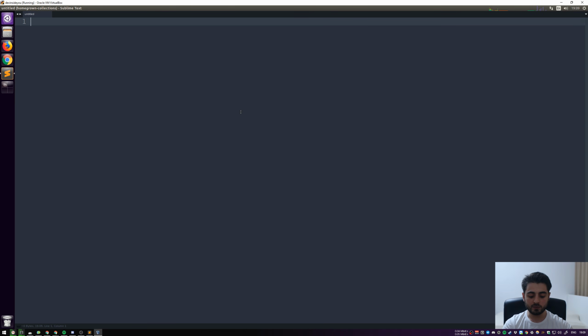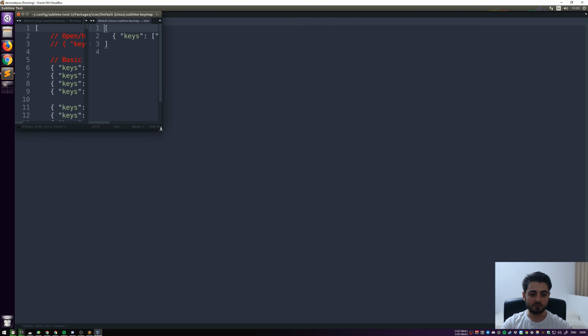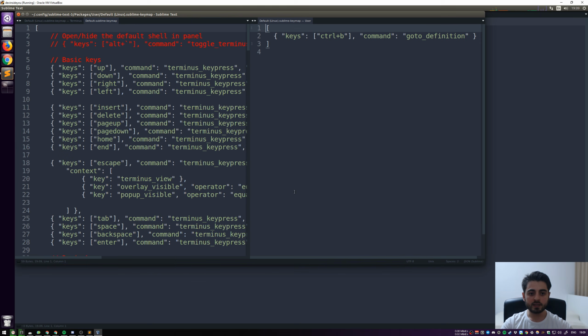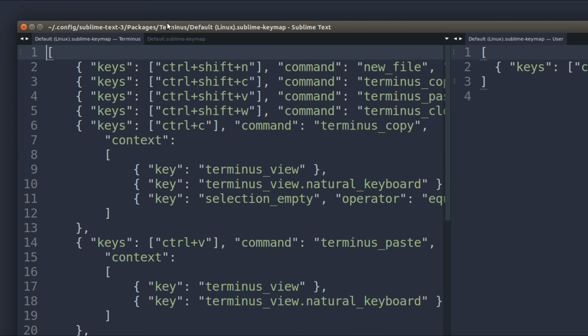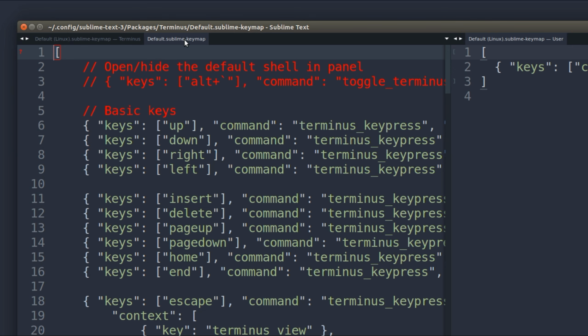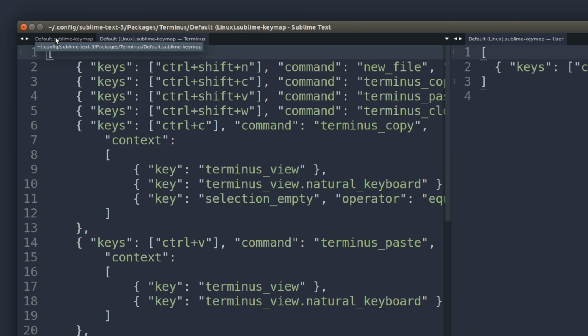The other thing that we will do is we're going to go to Terminus Keybindings. So we type something like this, Term Keybindings. It starts in its own Sublime instance. Let me make it bigger. Come on. There we go. Now, notice that these two are starting from somewhere in the Terminus folder, right? So this is the default Linux, and this is the default general. So they should be ordered like this, I believe. Yeah. So it's your user key bindings that are the priority, then the Linux key bindings, then the default.